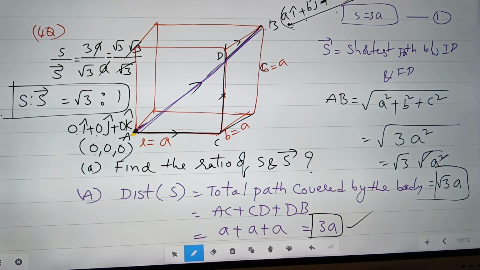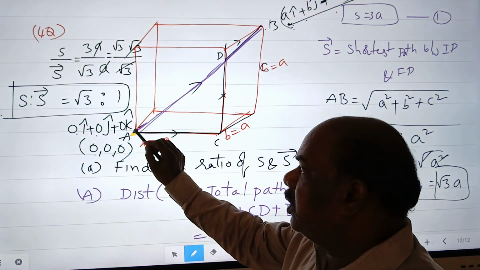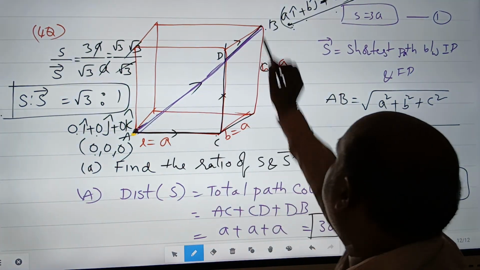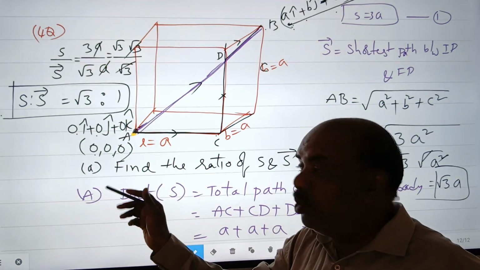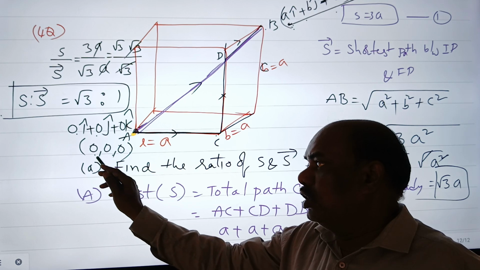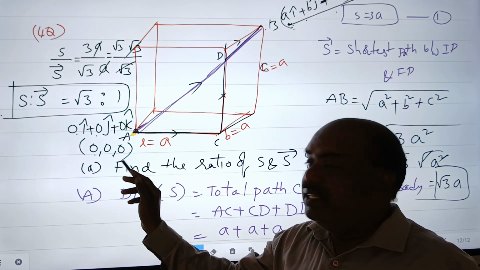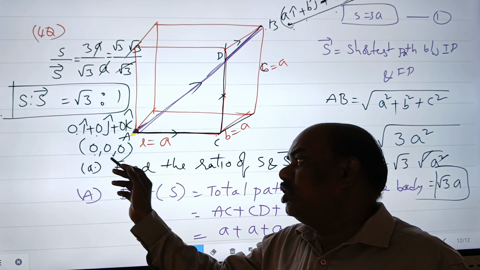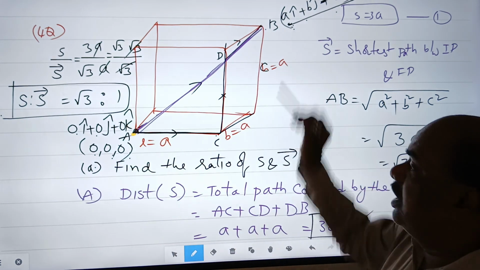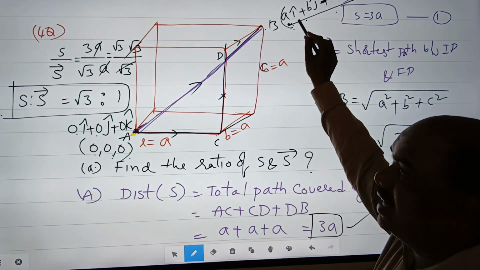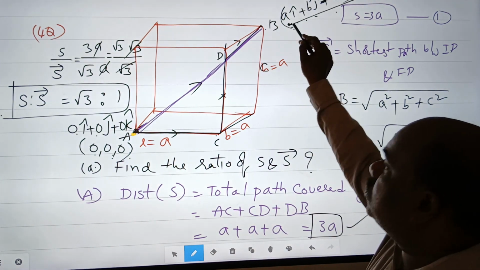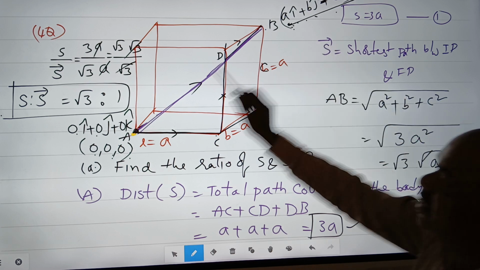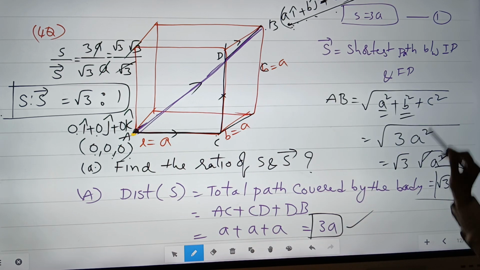Now the displacement is very important. Displacement is the shortest path between the initial position and the final position, which is A to B. So A to B, how to find A to B? First we need to understand coordinates. It started from 0. So x-axis 0, y-axis 0. This is the reference line. 0 i cap plus 0 j cap plus 0 k cap. Finally it is here. A distance on the x-axis, B distance on the y-axis, C distance on the z-axis. So x2 minus x1 whole square, A minus 0 whole square plus B minus 0 whole square plus C minus 0 whole square, which is C square.